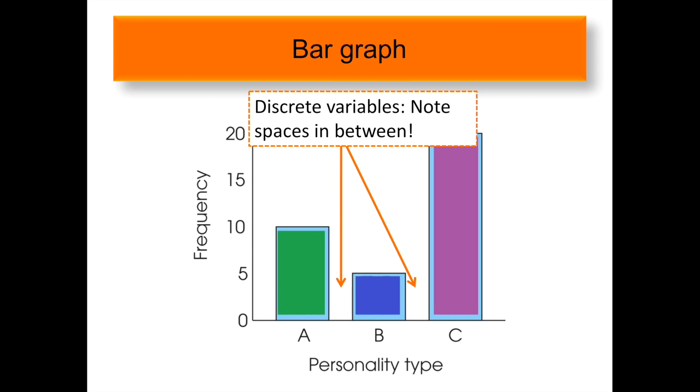Okay, so we have 3 different personality types here. We have A-type personality, B-type personality, and C-type personality. See how there's a gap in between each one of those personalities? This is displaying discrete variables. You can't have an AB personality or an AC personality. If you take a personality test, it's going to tell you either you have an A-type personality, a B-type personality, or a C-type personality. The same thing happens here though with frequencies. So we know we have 10 people that have an A-type personality, only 5 people with a B-type personality. So this y-axis, this up and down or vertical axis, is still our frequency, and our horizontal, sideways or x-axis, is our scores or types.